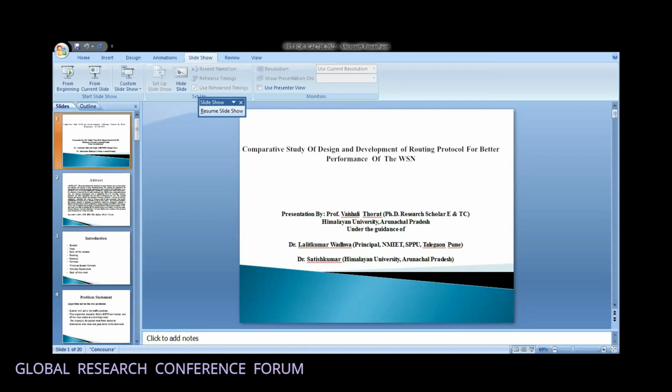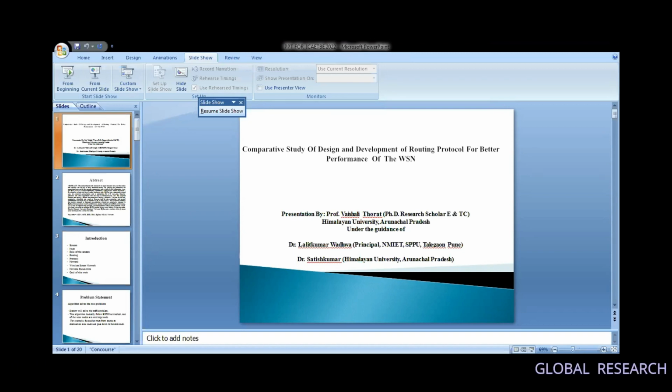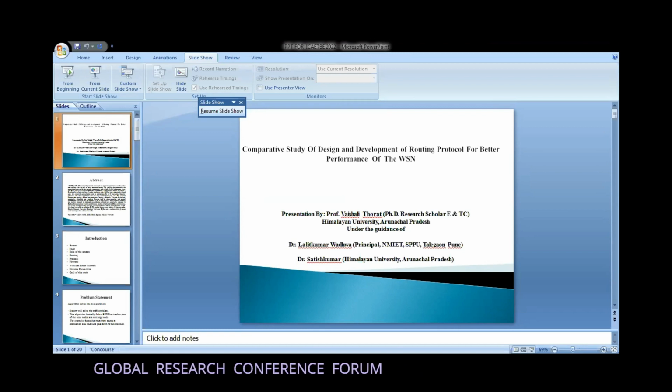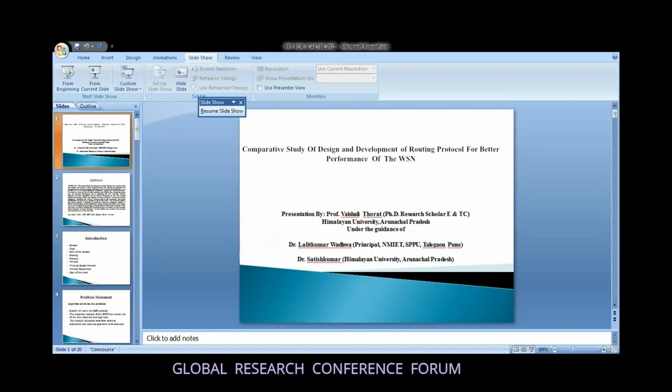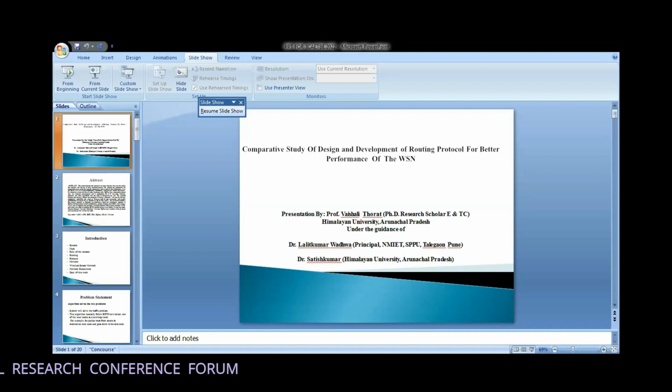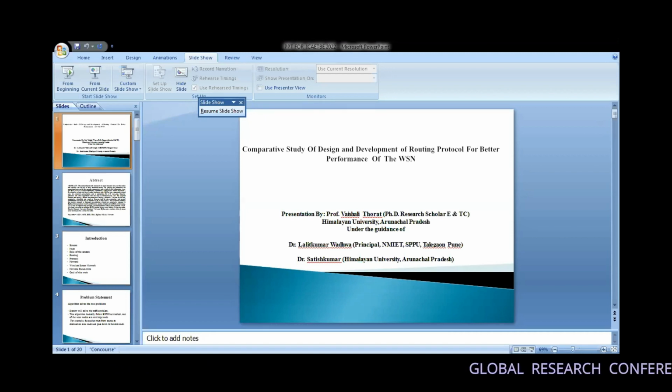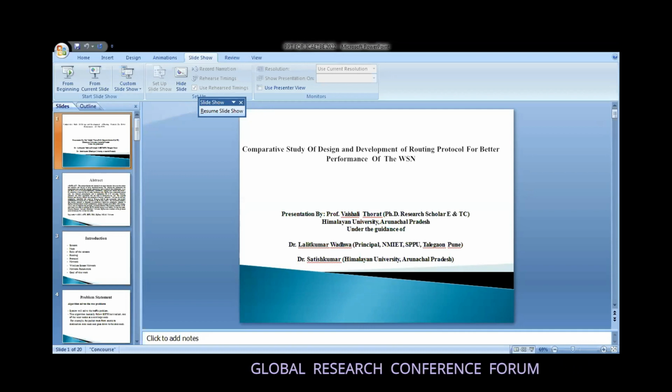So we are finding out all these parameters, and we are trying to improve the performance of all these parameters for the new routing protocol. This is the flow of the work we use. Basically, we are analyzing the traditional protocols. We are comparing all those existing protocols. In this work, we take the two protocols, AODV and ESTR.